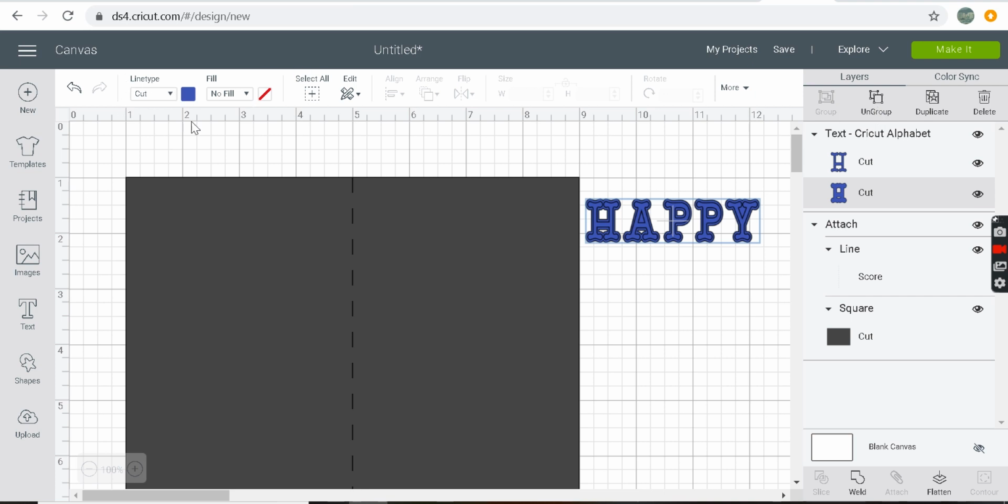Okay, and then the line type here is cut. Since this is gonna be a separate entity and it has to be cut, not drawn on your card, I'm gonna keep the line type as cut. You can also use draw, but we don't need either of these. So we're gonna keep it as cut. You don't need any printing, and you're not printing and cutting it. You're just gonna cut it directly onto your cardstock.